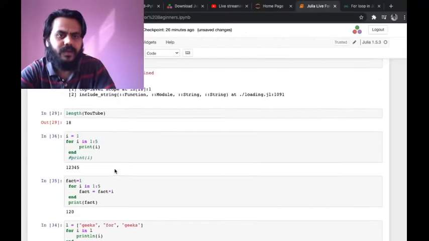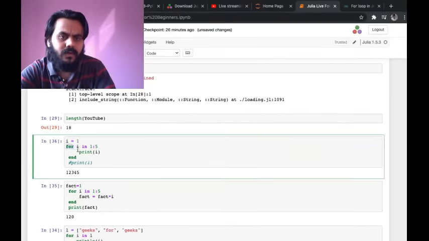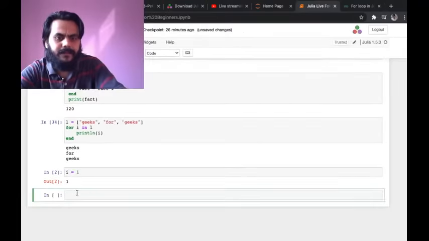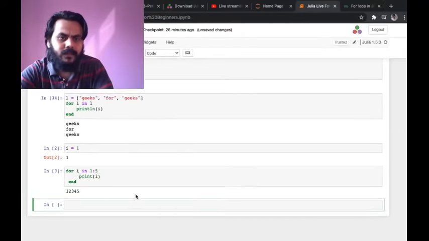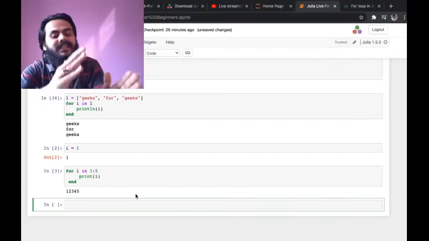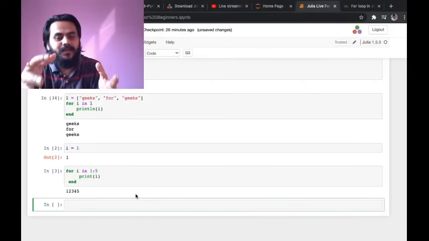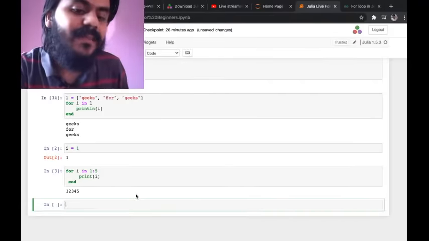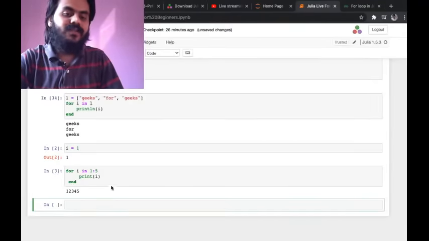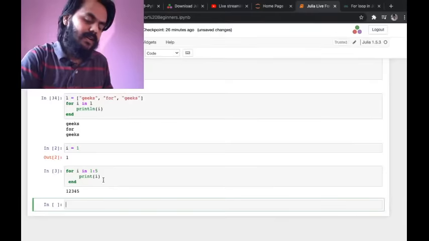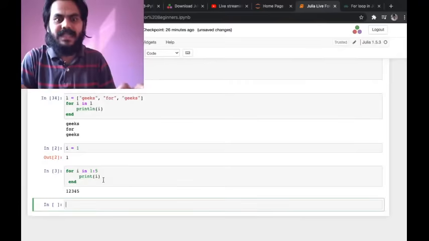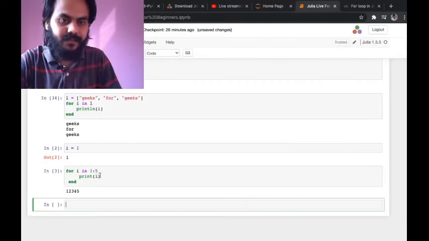Okay, I is equal to 1. Now we will do this. 1 2 3 5. Okay, oh, I got it. It's printing in the same line, so we have to do something so that it does not print in the same line. Oh, got the idea. So let's not print it. Let's do one thing, let's just add the numbers. That will be much better to get a feel of it. So this is the last thing which we will do, and then we'll end the stream.